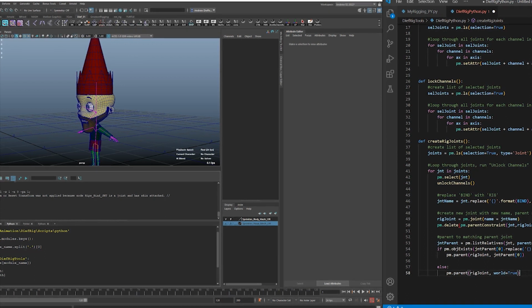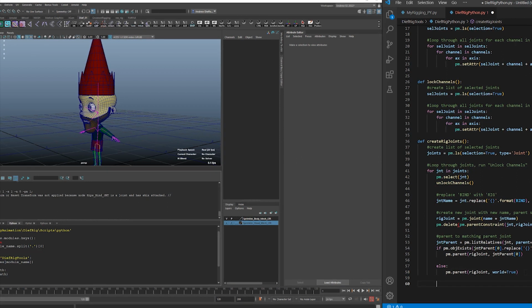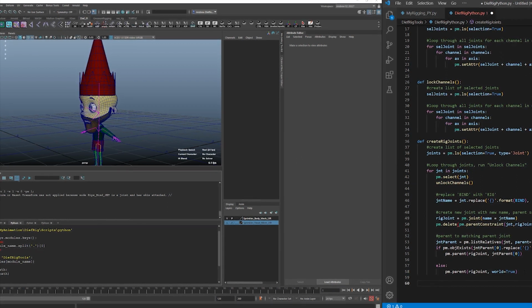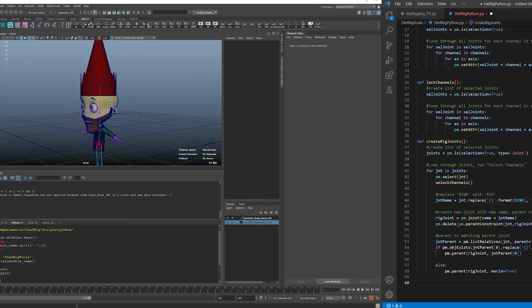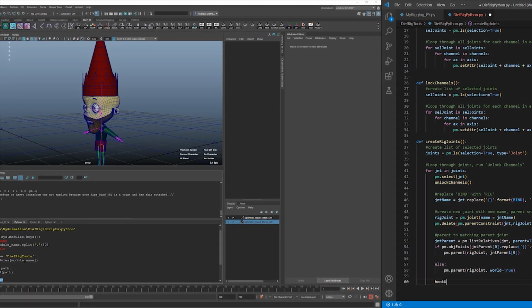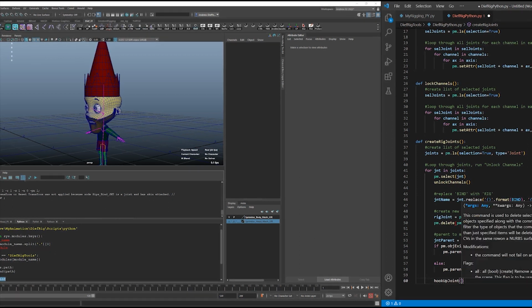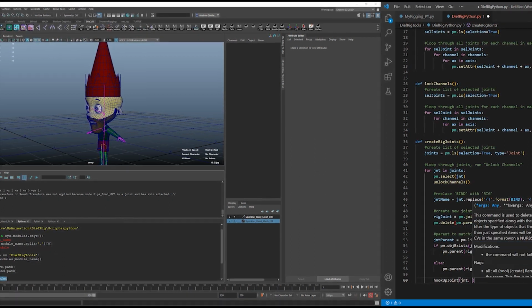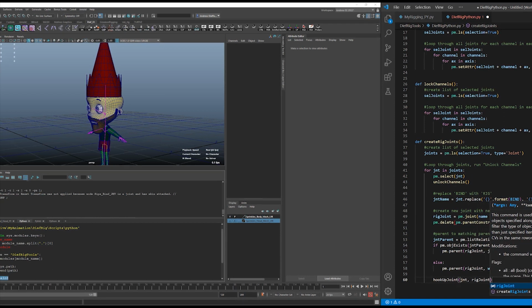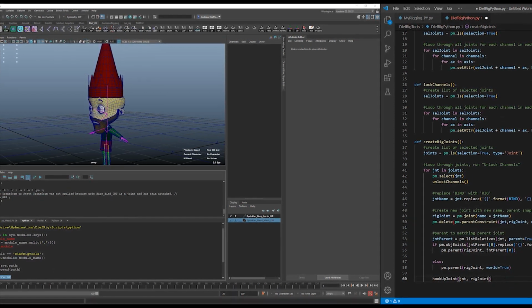Okay. That one worked. Then, for that joint, we're going to run a function called hookup joint, rig joint, which is a function I haven't made yet.